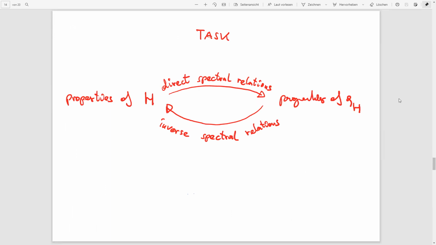And now the task is to relate the properties of the Weyl function to properties of the Hamiltonian. Because after all, we want to study the spectrum of the operator of a Hamiltonian. So if you imagine we are given a Hamiltonian, we want to study its spectral measure. Now, studying the spectral measure amounts to studying the Weyl function. So it's enough to translate from the Hamiltonian to the Weyl function. Okay, and then, well, if one starts from an equation and goes to the spectrum, then one speaks of direct spectral theorems or relations. And if one starts from the spectrum and goes to the equation, one speaks of inverse theorems. Usually inverse theorems are more difficult, but that's not always true. It can very well happen that the direct theorems are also difficult. So I think there is not much in this theory which is easy.